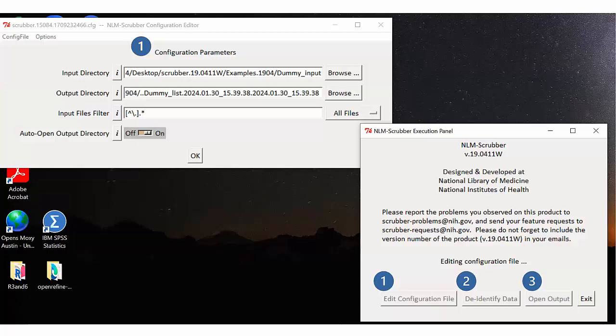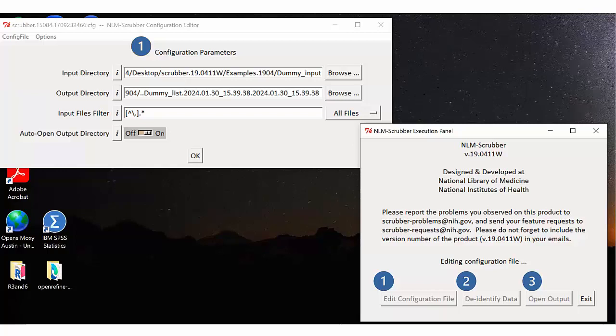So the first image on the left, the kind of long hot dog image, that's the configuration window. This is the very first step when you open Scrubber. You'll select the input, or the files that you want to have de-identified. Then you'll select an output, and this is where you want those new scrubbed files to go once they've been de-identified. Now, it's also possible to create a configuration file and manipulate the tool some. You can modify the terms that it's looking for or redacting, or you can use the basic parameters as is. You don't actually have to change anything if you don't want to.